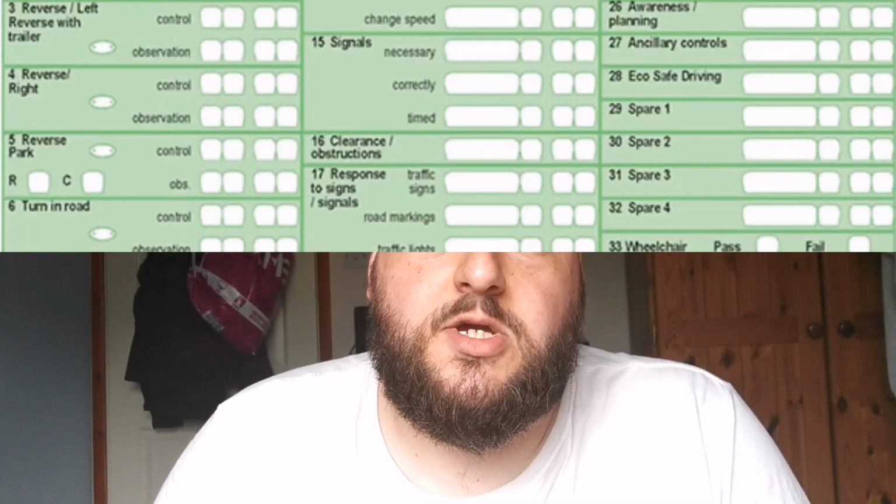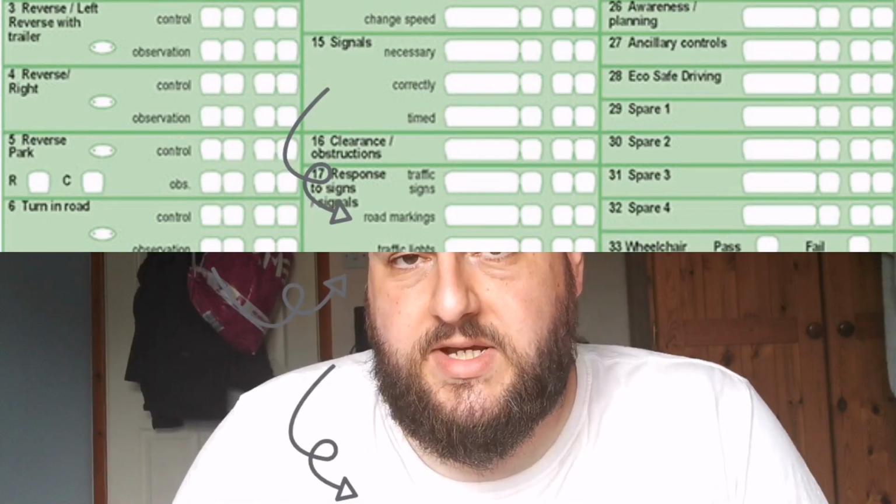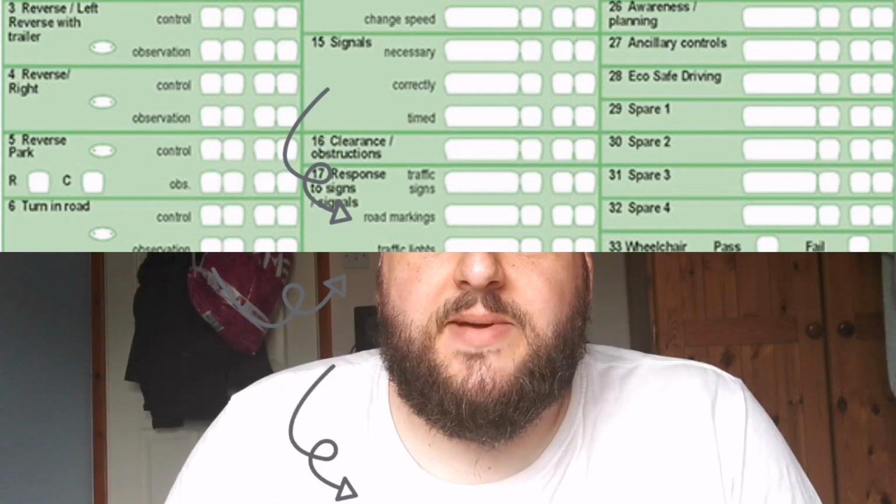Okay, so roundabouts. If you look on the driving test report, the sheet that the examiner is going to mark you on, there isn't actually a section on roundabouts. And the reason for that is each roundabout themselves is slightly different. They're all individual. They all work on the same principles, but you couldn't say that somebody failed specifically on a roundabout. It's the way that they approach that roundabout and it's the way that they deal with it.